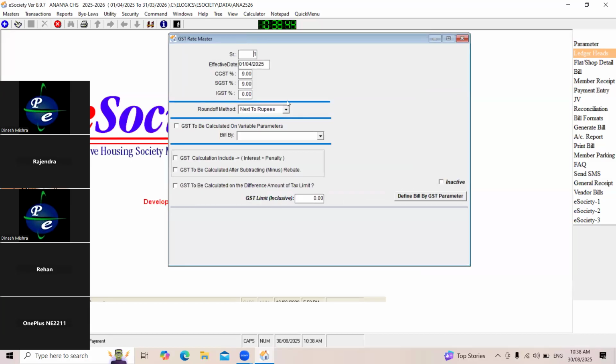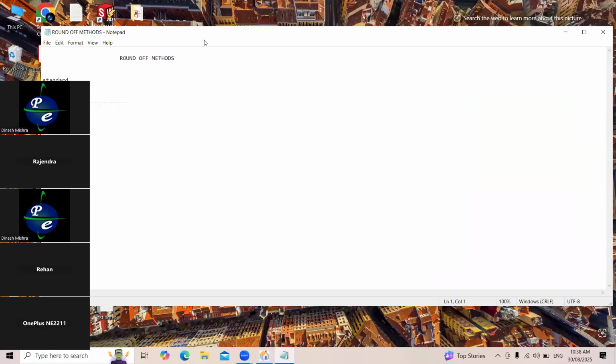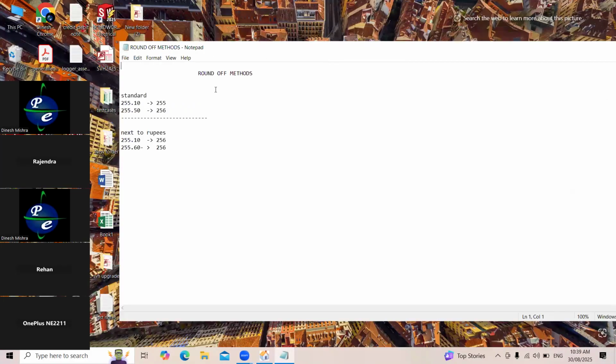Now I will explain about this round off method. There are two round off methods, that is next rupees and standard. I will explain it here.